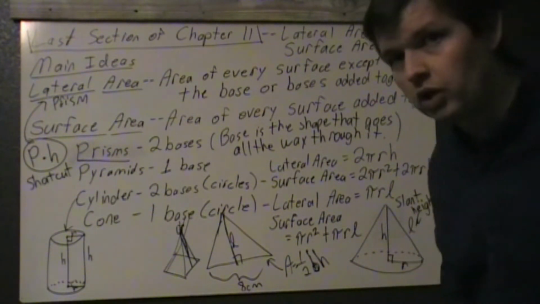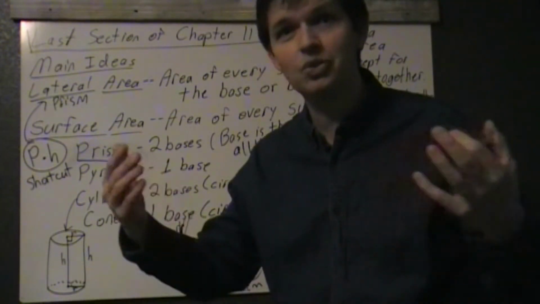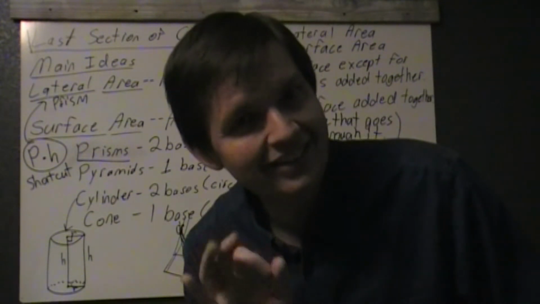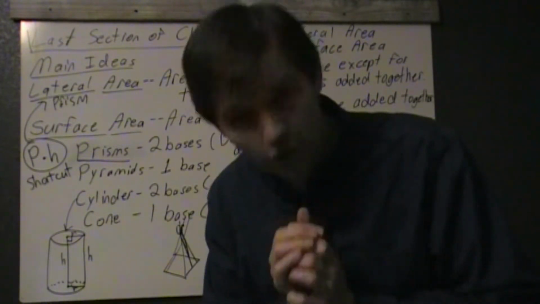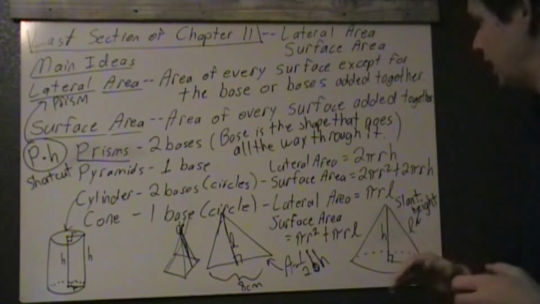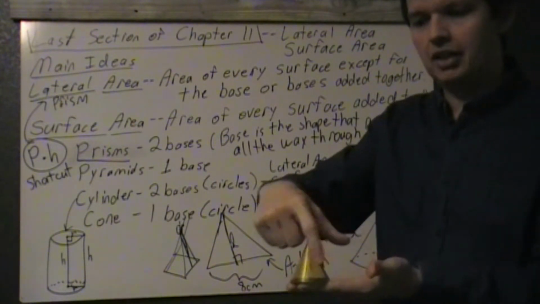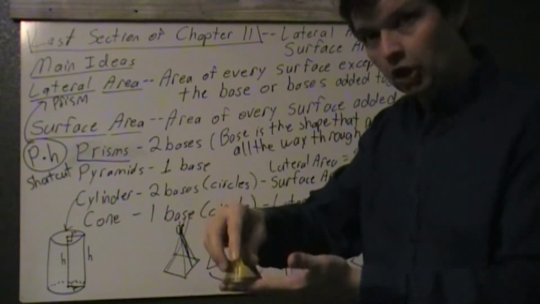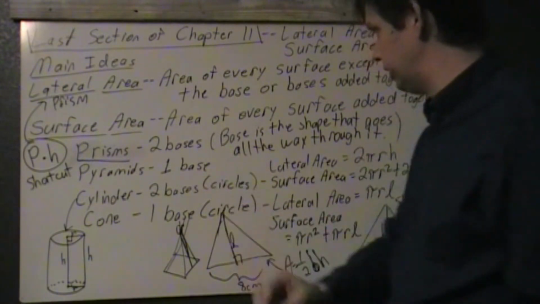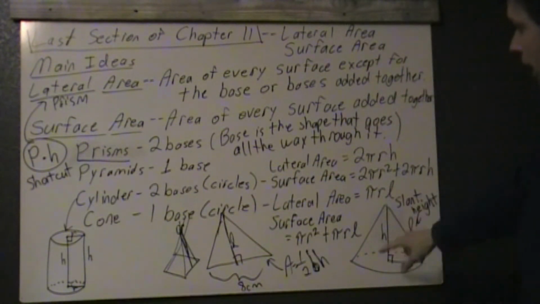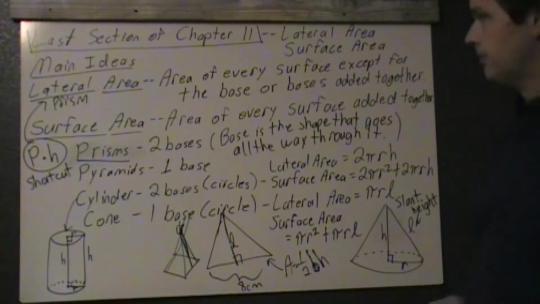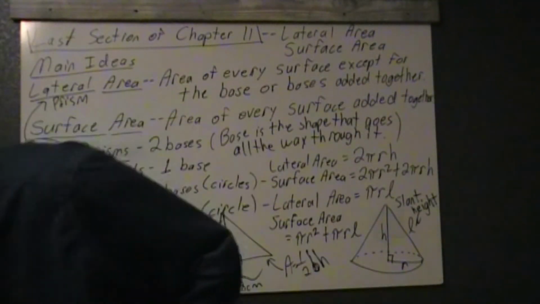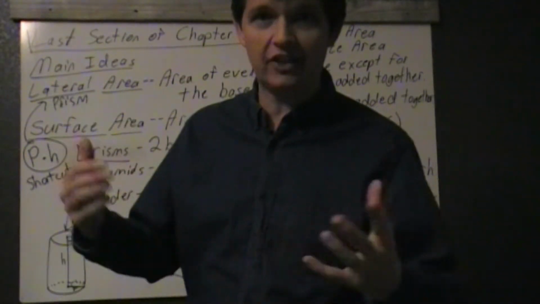If they don't give you one of these, then you have to find it using Pythagorean theorem, special right triangles, sine, cosine, and tangent. Oh, gasp, I know. You have to know all that too. Don't forget it. Okay? So that's how you find the lateral area of a cone. So the surface area of a cone, you just add the pi r squared to it. See? Cones, lateral area is pi r L, surface area pi r squared plus pi r L. Now, believe it or not, that's almost everything you need for this section.